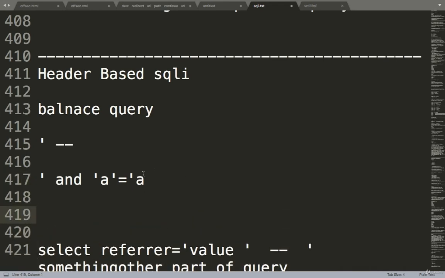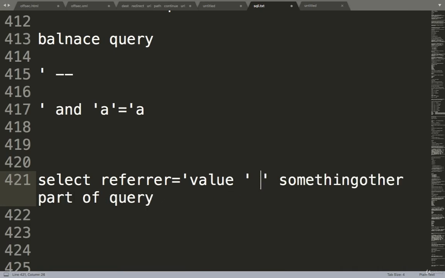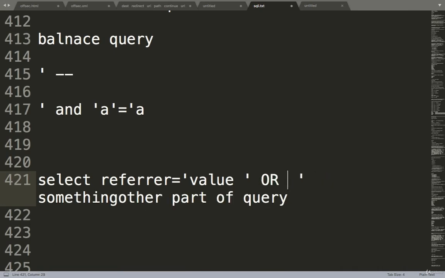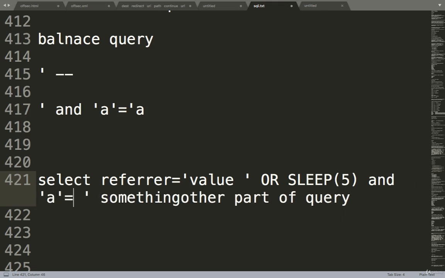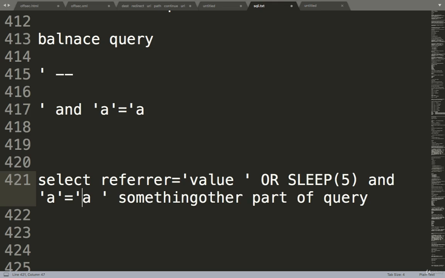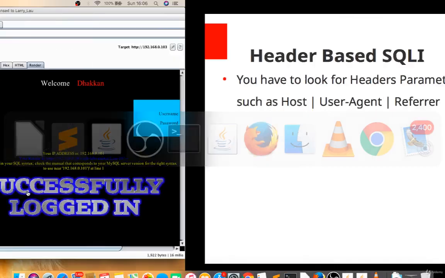So I'll try this now. I'll try single quote, I'll try sleep directly for time based 5. I'll try there, and now I'll try some character that a equal to a. See this, what will happen? If this will fix, then our payload will get executed and it will sleep for 5 seconds, and because this is a true value also, that's why. So let's do this now on the repeater field.